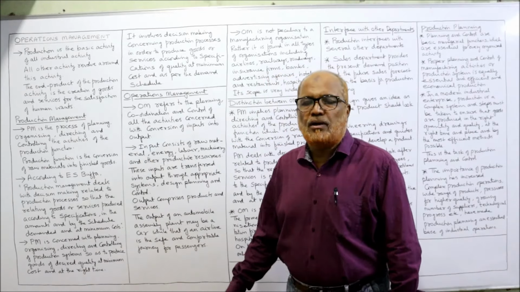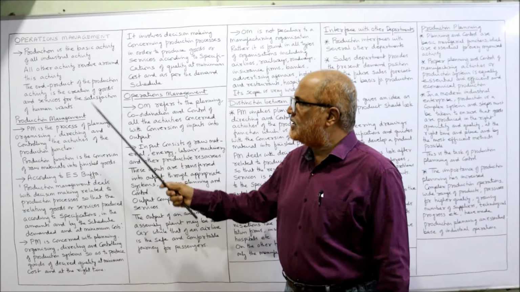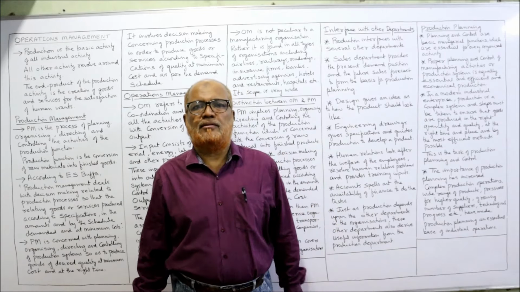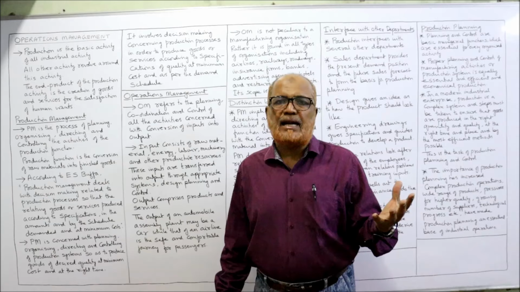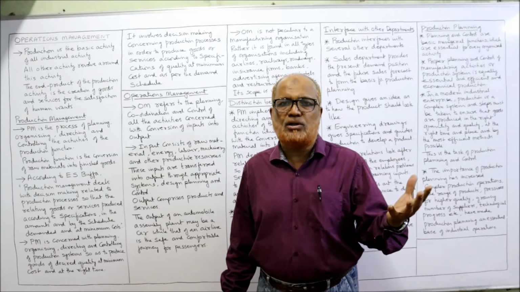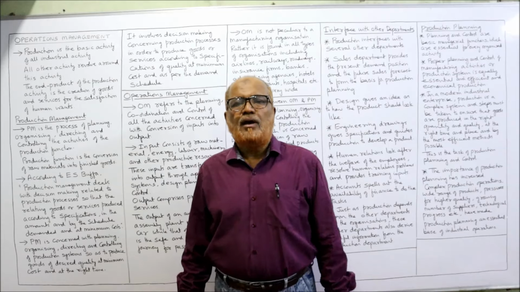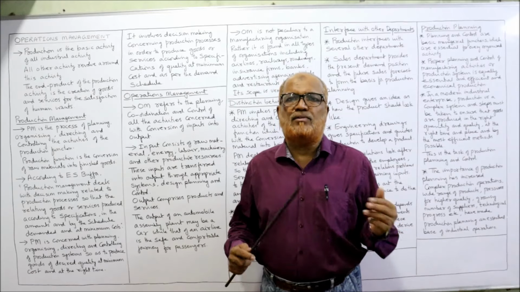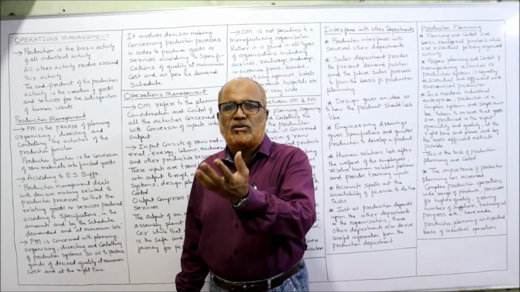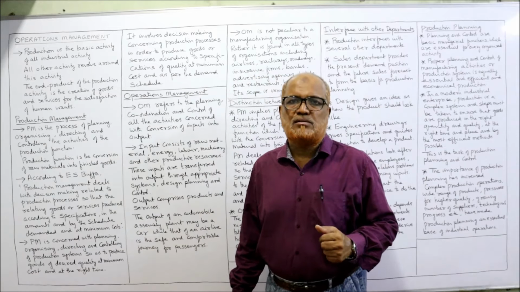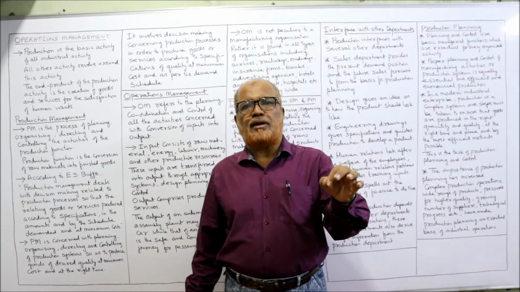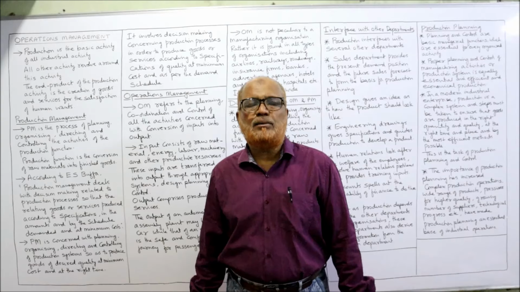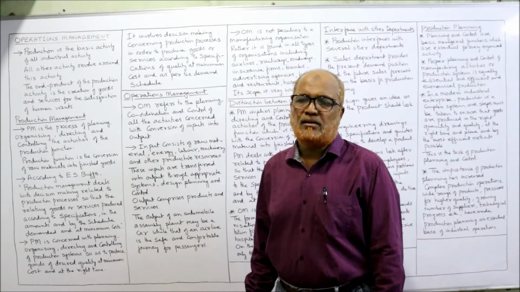Now the end product of this production activity is the creation of goods and services. First of all, why does this production take place? Production is made in order to satisfy the needs and wants of the customers, of the people. And people's wants and needs will be satisfied by using goods and services. So there should be some organization which must produce the goods and services required by the people in order to satisfy their wants.